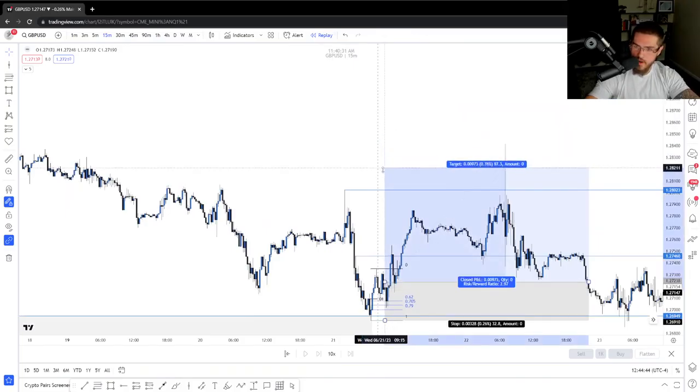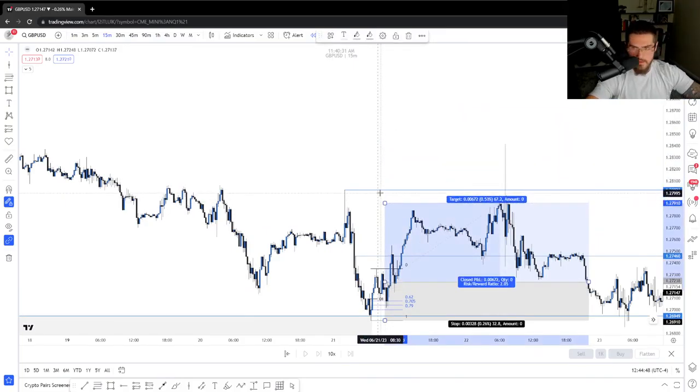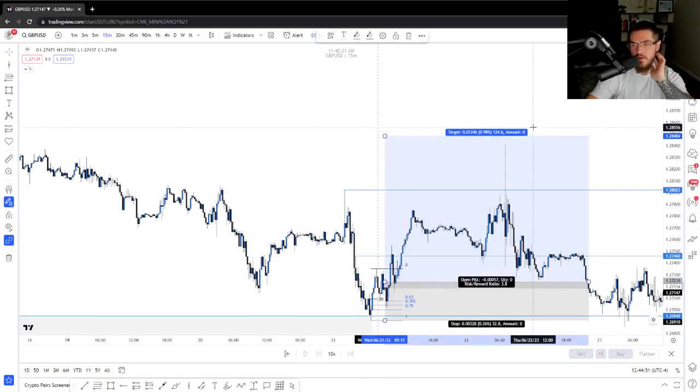And again, the 2R is fire, man. I'm telling you, there's nothing wrong with just consistently knocking out 2R. I mean, let's just think, if you're able to hit 2R, let's say you have 4 trades a week and you can win 3 of those trades with this strategy.